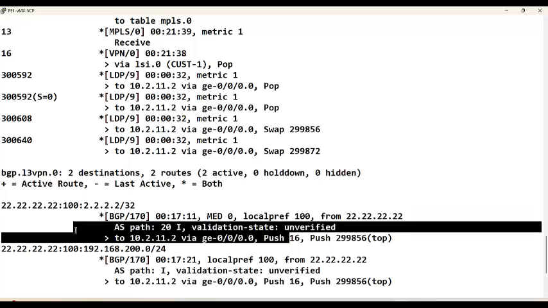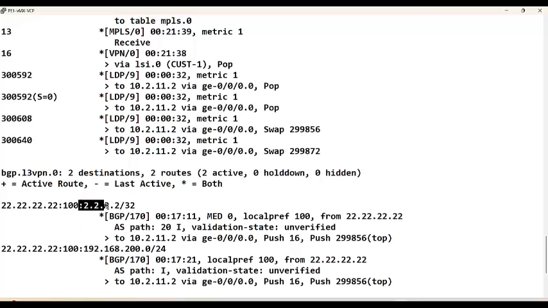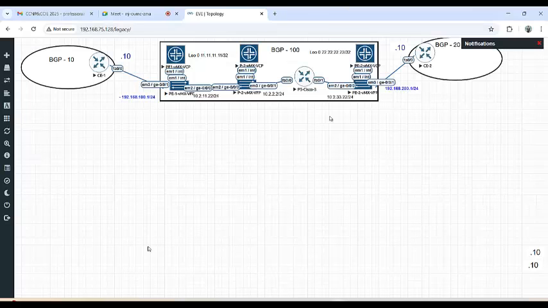And if you notice, both for 2222 and for 192.168.200, the label to identify is 16 only. Even though the network is different, it is coming from the same site, CE2. These two are from CE2. Am I right? CE2.